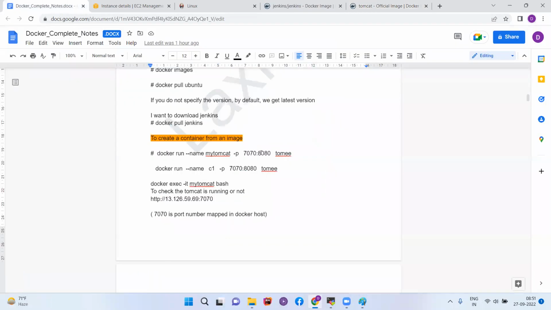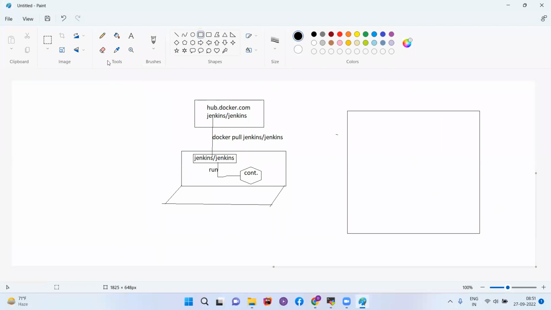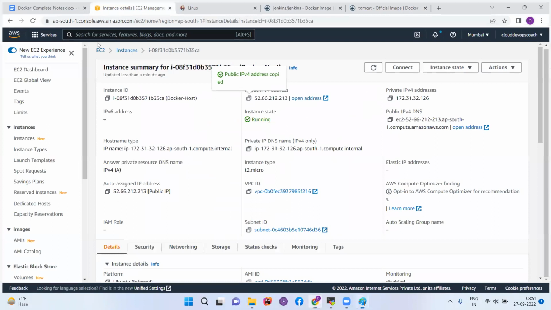But what we have to do, this is the 8080 port. Now let me come to this here. This is our Docker host machine. We are running a container in this. And this Docker host has got some public IP address.